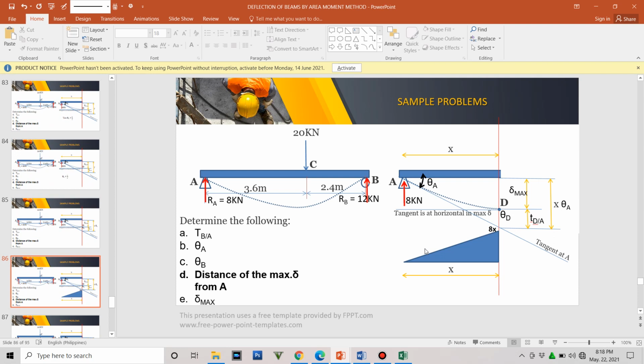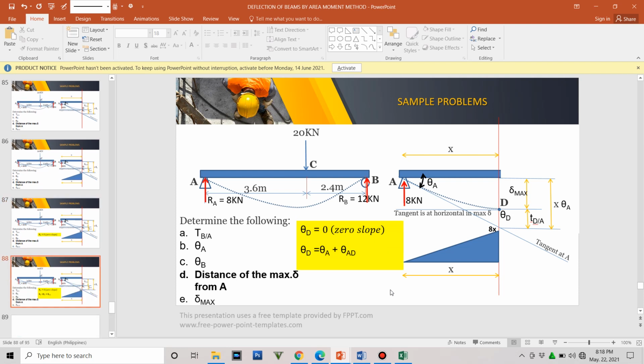So, we established our diagram by parts on that. Ang involved lang naman dyan is yung concentrated load na 8. So, 8 by x, that is 8x. And this is the distance we do not know. And we note that theta D is equal to 0, no? Kasi yung D, yun na yung pinaka-peak wherein the curve is at horizontal slope. Okay? So, theta D therefore is 0 slope.